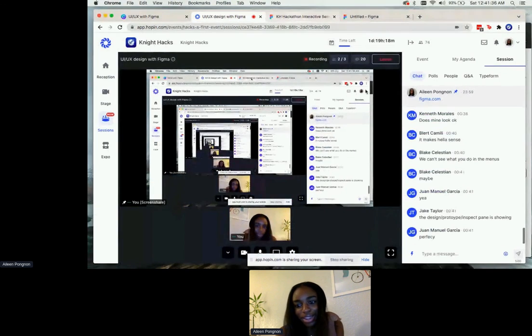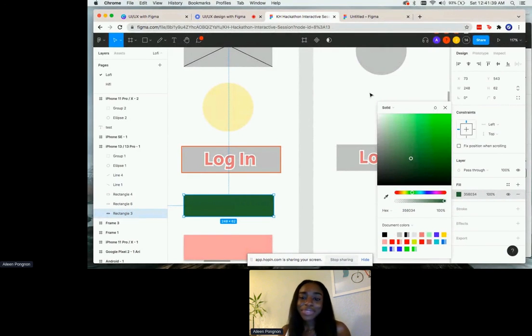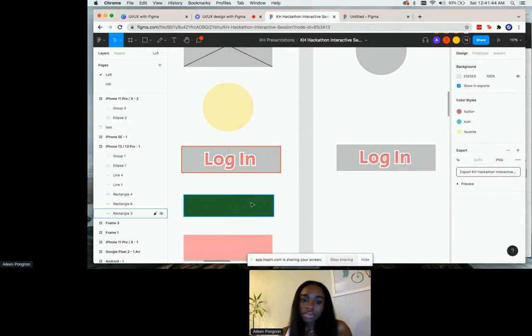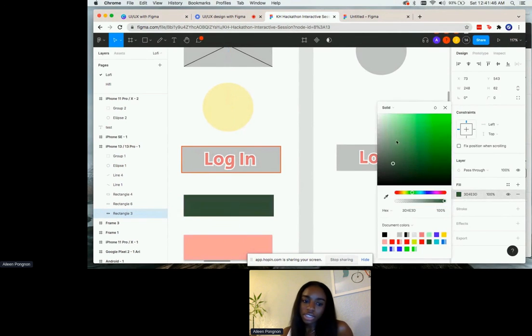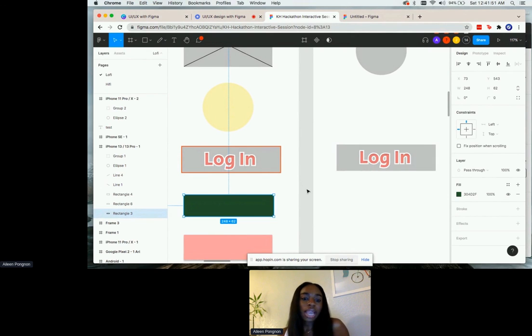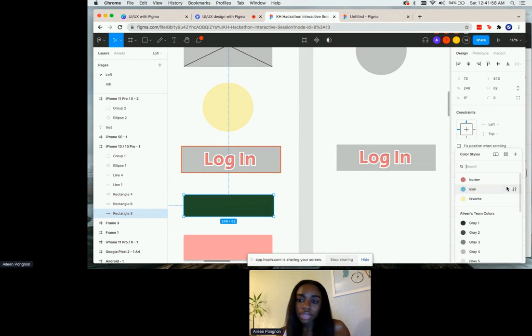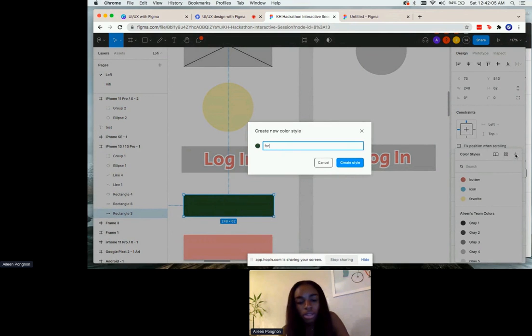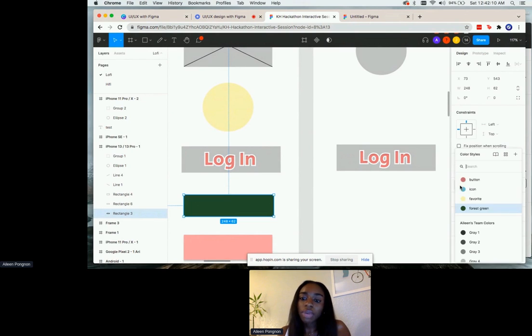Okay, so basically, let me recap styles one more time. I would just click whatever I want. Under fill, you can change it to be whatever color you want it to be. And once you're happy with your color and you want this color in your color palette for ease of access, you click those four squares right there, the style, and then it would pop up with this color styles menu. On the right-hand side, you would click create style. You could name it whatever you want. So I could say forest green, and then I would say create style. And now whenever I'm looking at my colors, I always have my same color palette here.